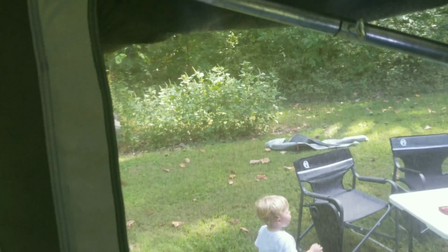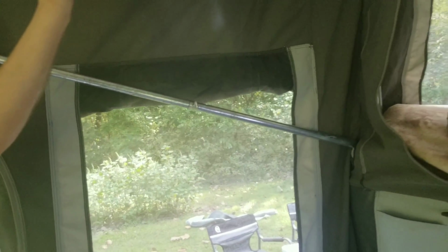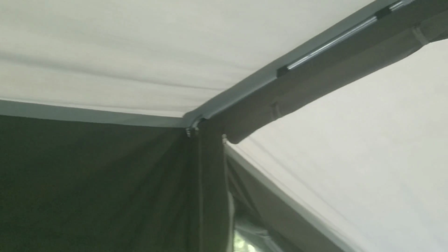You can look at the fasteners and stuff on here. Look, right there. You can see this is pretty well-built stuff. Looks like stainless steel all the way around, galvanized or something. There are 2 bars you can put up here on the top, on this side and that side, so you get more stability for wind. Oh, okay. But see how deep this thing is? You can put a pretty good size in.